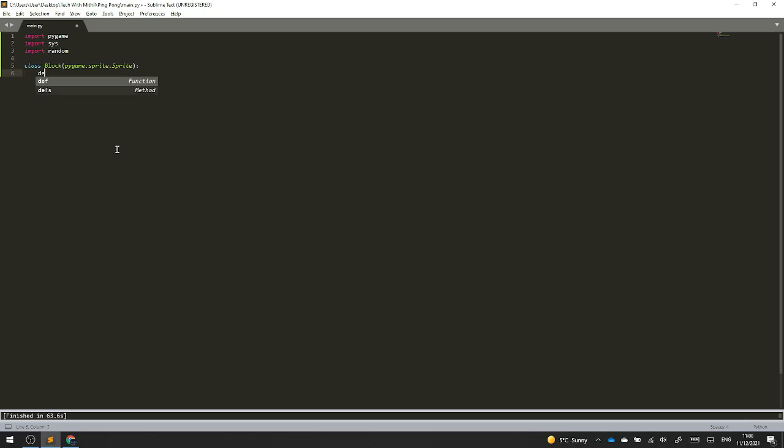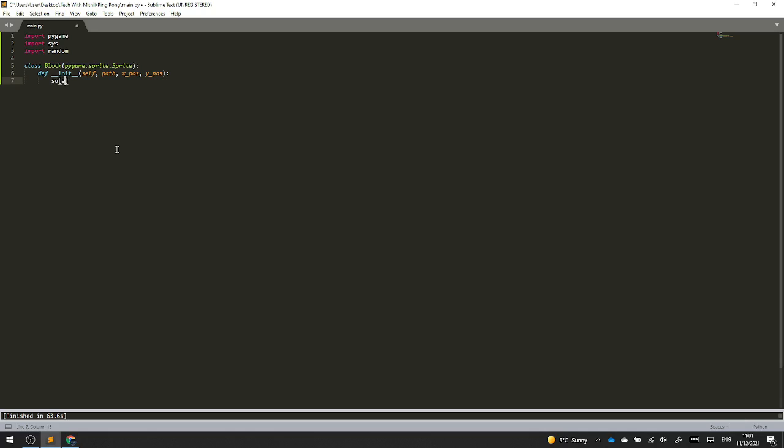Then I'm going to define a function called init, with self, path, x position and y position. I will definitely put the files on GitHub so you can view them, and the link is in the description below.